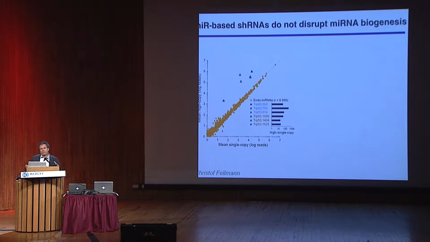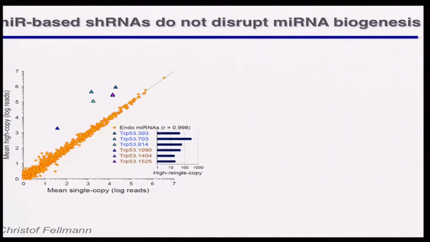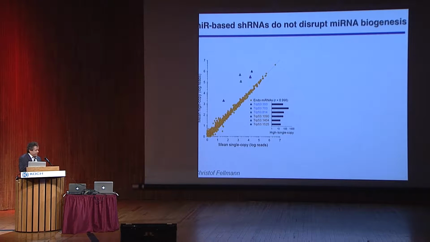We've also looked at small RNA species. Again, one thing one worries about with RNAi is it might clog up microRNA processing and therefore lead to some sort of toxicity. And so here we've looked at small RNAs, where we pooled our potent and weak shRNAs targeting p53 at single copy and high copy. And really what we see is the only ones that are differentially expressed when we go to high copy are actually the ones we programmed within the cells. There isn't much difference in microRNA biogenesis, even at high copy number.